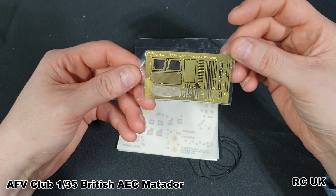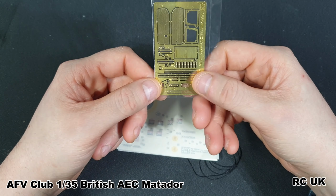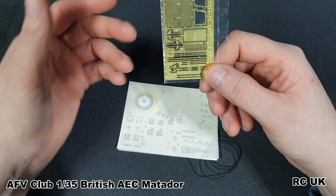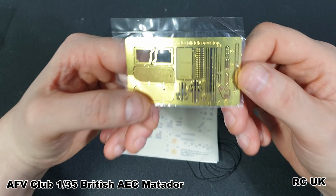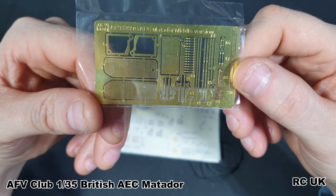So you have your front grille. Here's the centerpieces for your jerry cans. But strangely enough, the jerry cans that come with the kit are resin. So unless there's some plastic ones I'm missing, I'm not sure. Then we've got a couple of detail parts and tie downs. So nicely done.